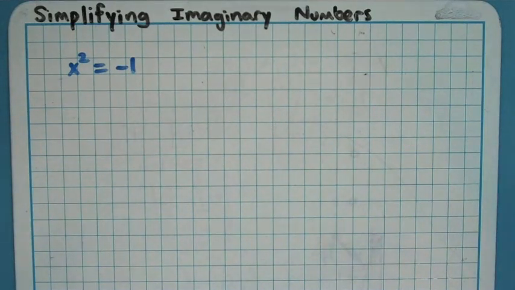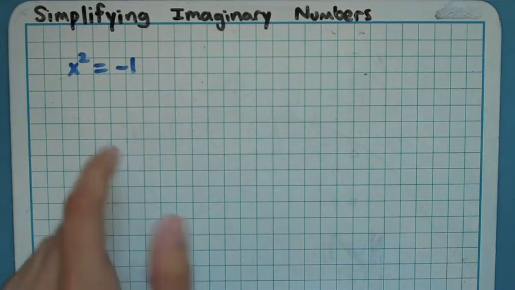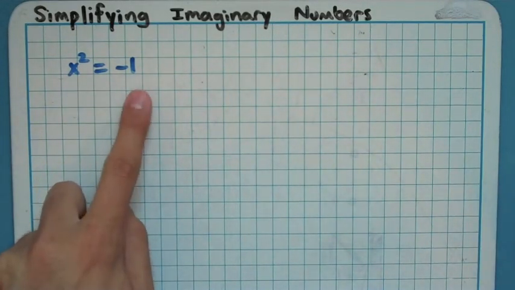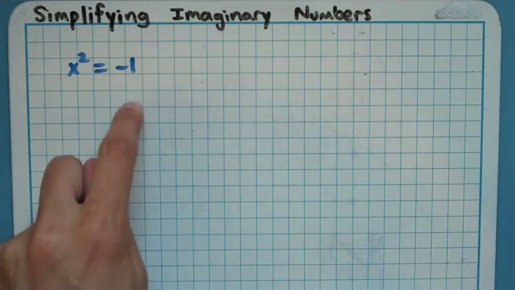Let's say we were asked to solve the equation x squared equals -1. We've learned a couple different methods we can use to solve a quadratic, but I want to try plugging in numbers and just kind of thinking our way through the answer. So, if I plug in a positive number for x, I'm going to get a positive squared, which is going to give me a positive answer. That's not going to work out because my answer in this problem is negative.